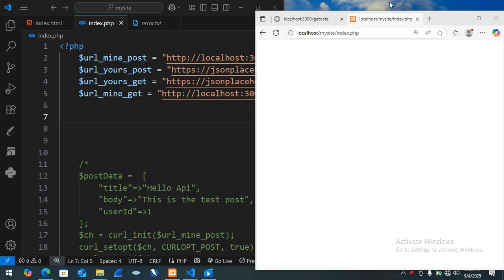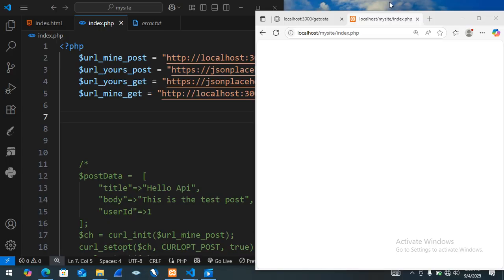So before we continue, let us understand what an API is. API stands for Application Programming Interface. It's like a messenger that lets your application talk to another service. For example, you can request weather data or exchange rates, or even post tweets through an API. Let us now take a look at how we can make a GET request, or how we can fetch data from an API.